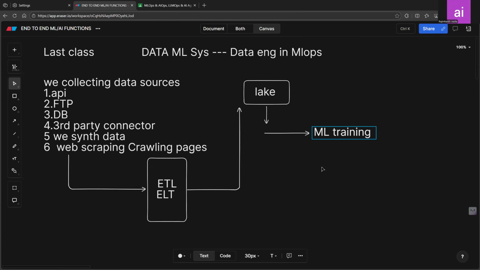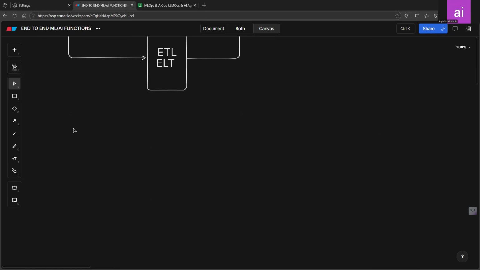Even at the big organizations, even as you are collecting all this, you would be doing certain automations with pipelines, which we call data pipelines.